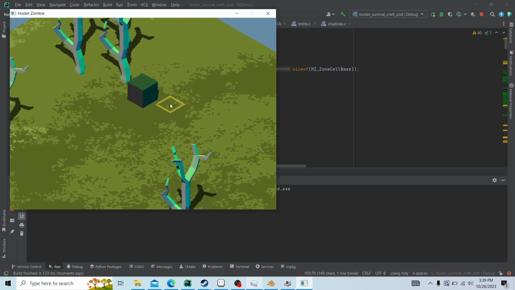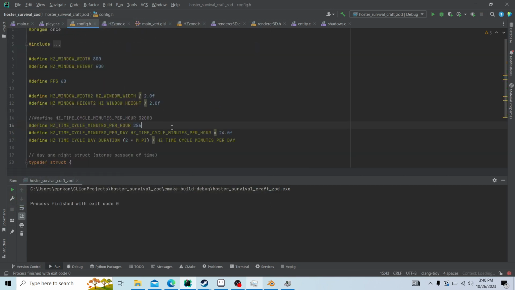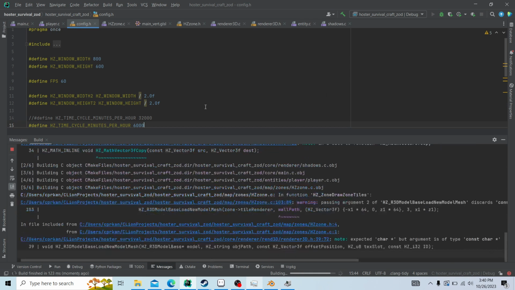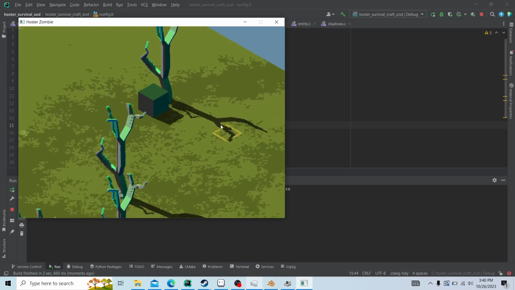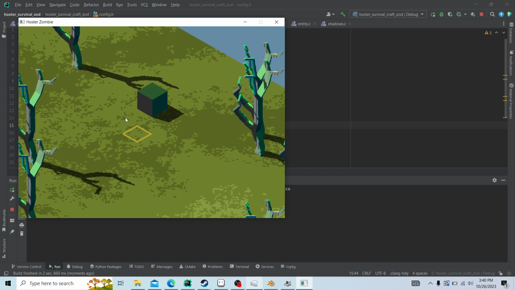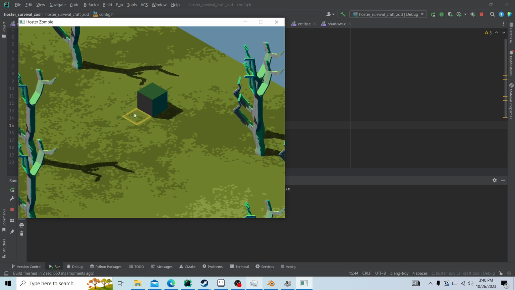So, first of all, as you may notice, I did add trees, and before anything, I would like to slow down time. It's going a bit too fast, so let's make it 6,000 minutes per hour in this game. Nice. Shadows should be less distracting now. They are flowing a bit slower, but yeah. What's the first thing I added? Of course, those are the trees. They are custom-made models from me, and yeah, I did lower the resolution of the shadow too.